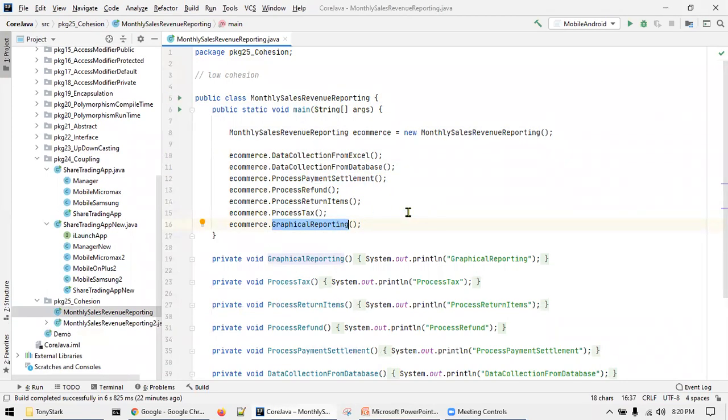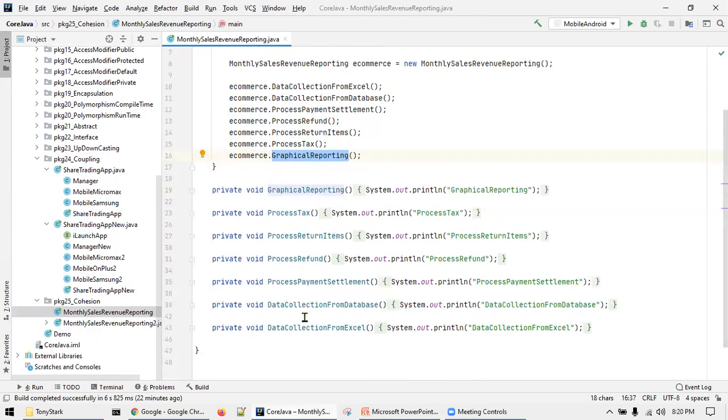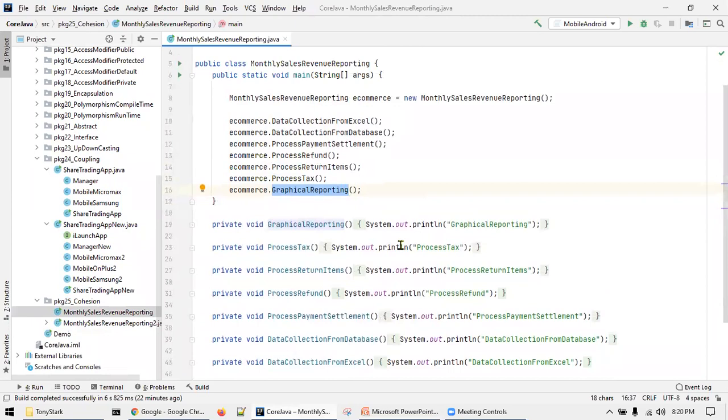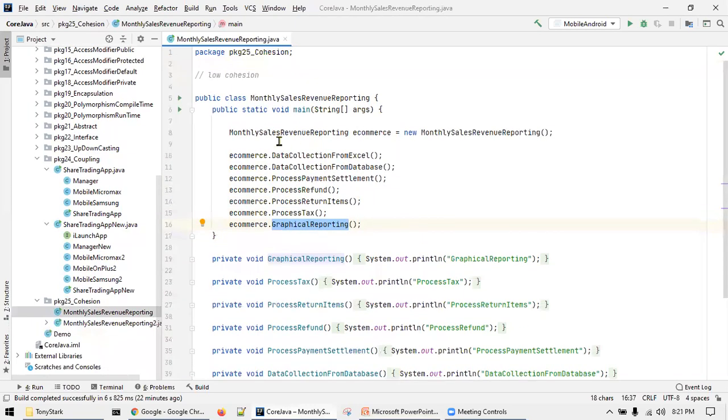Now, if you see here, this is basically low cohesion. Low cohesion in the sense that there are multiple things to be done, and that is done with the same class here. The same class is doing multiple actions. If you see, there are multiple methods in the same class, and with that only the reporting task is being achieved. Now this is problematic for the long term.